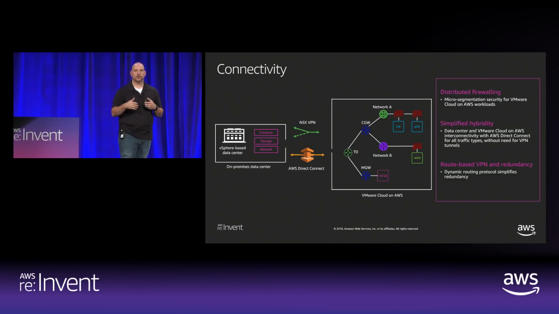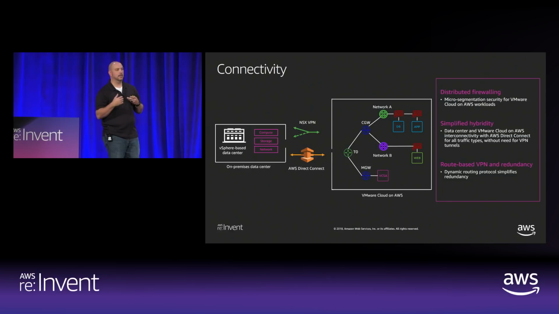So microsegmentation or distributed firewalling really gives you the ability to segment traffic or to apply firewall rules at a vNIC level inside of VMware. So very similar to security groups, I can take this VM, for example, running on network A. So I have my logical network A. I have a database and an app server, both sitting on that same logical network. I can actually allow only specific ports between those two VMs sitting on that same network. So you can see the firewalling is done at a vNIC level on each one of those VMs, very similar to security groups. So I have the ability to create multiple logical networks. I have the ability to do distributed firewalling.